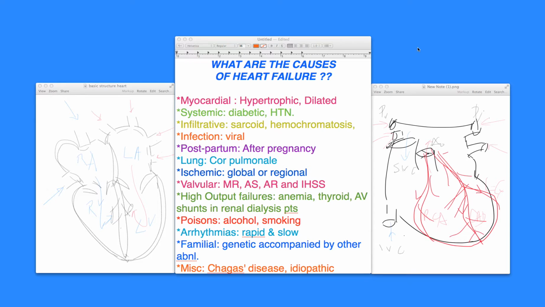Now, you may have higher metabolic rates, you may have higher demands because of, say, a severe infection, and those things could be transitory, for those few weeks or few months that the condition exists, and yet somebody can have a heart failure as a result. But those are much more reversible, obviously, because once the infection gets better, things do get reversed. So let's understand now what the various causes of heart failure are, just the basic aspect of it, and we'll delve into these conditions individually later on.